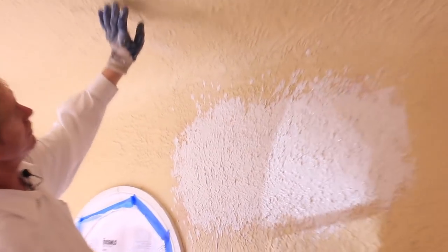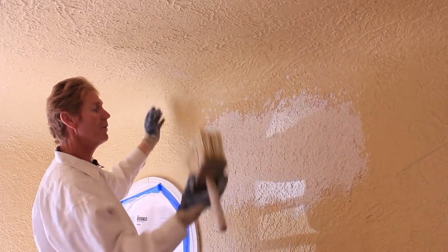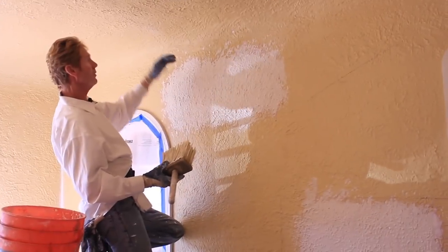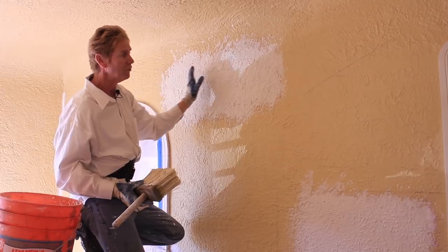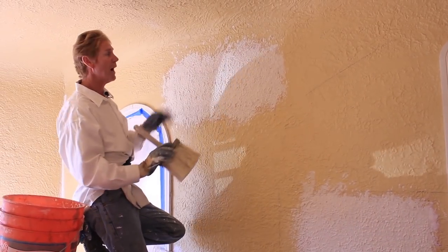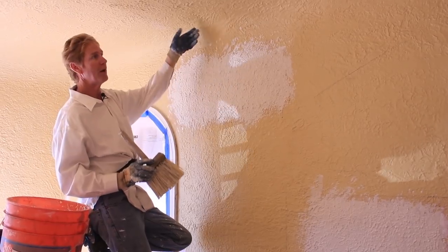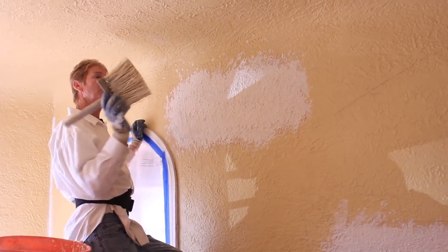You look at this right here and say, well, that's a lot smoother — yes, it has about 15 coats of paint. But this is just another way. If you look at a wall and it's a little tighter, you can after about 10 minutes just tap it with a steel trowel and it'll match it even — it'll give it more of a knockdown, but right here we're more of a dash. Simple technique using a dash brush, dabbing it — we used to do that a long time ago.